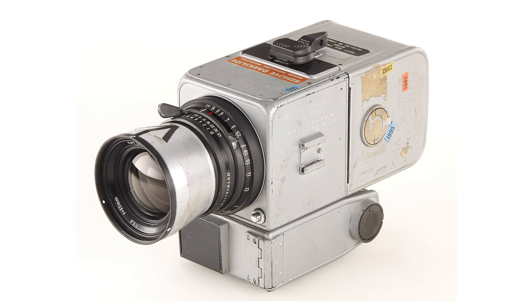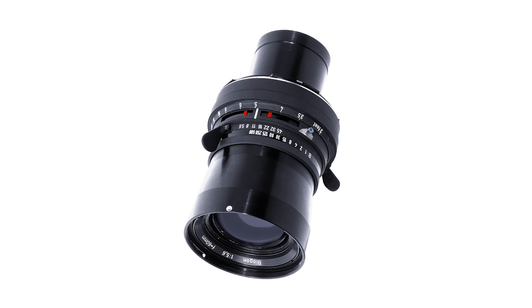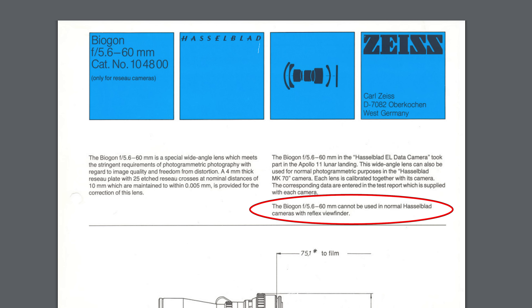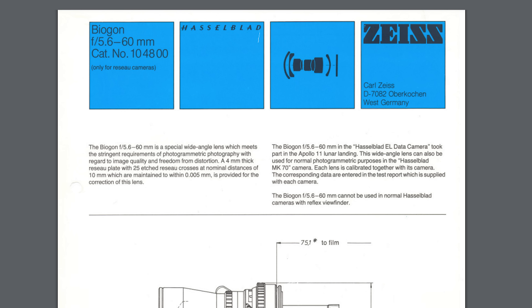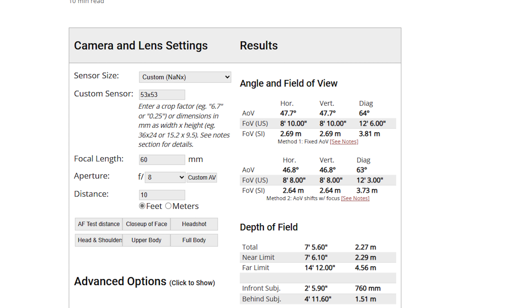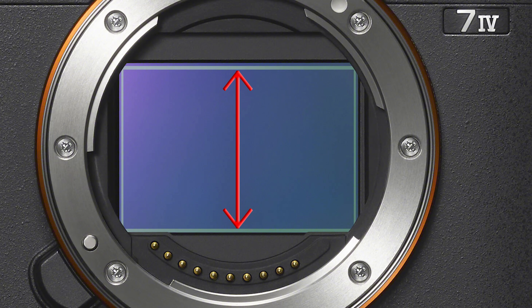All the Apollo photos used the same camera setup for photographing on the lunar surface. They used the grey data camera produced by Hasselblad, derived from their 500C model, and all were fitted with a 60mm f/5.6 lens produced by Zeiss specifically for that Moon camera — you couldn't use that lens on any other camera, not even a regular 500C. The film in the camera was 70mm film with a negative area of 53mm by 53mm. Using a 60mm lens on that produces a 47-degree by 47-degree field of view. We can't produce exactly that field of view with a regular camera because they don't use square sensors, but a 28mm lens on a full-frame camera produces a vertical field of view of 46.4 degrees, which is almost exactly the same as the Apollo photos.